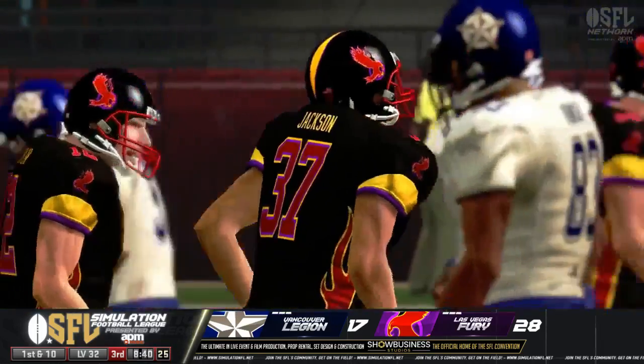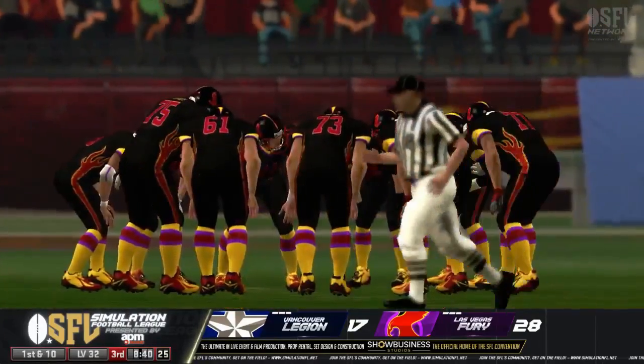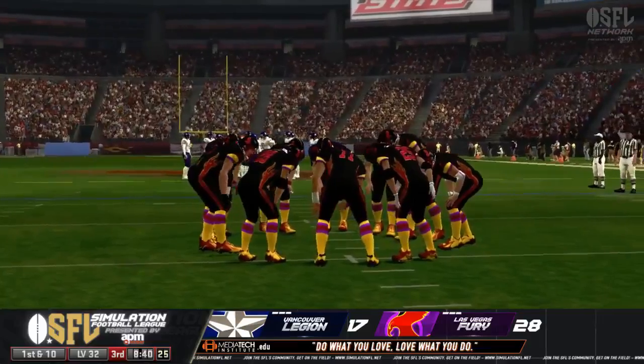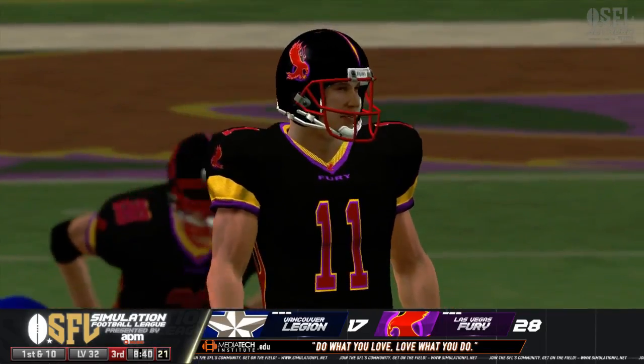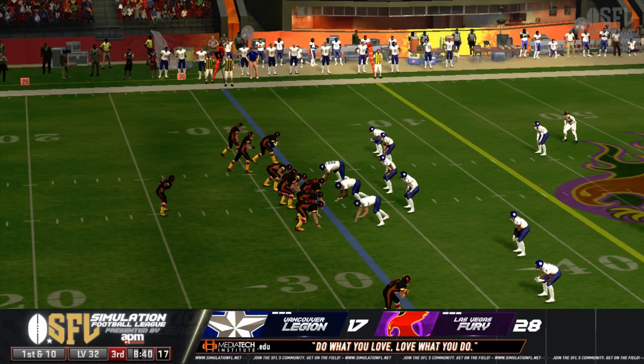This is a must-win game for both teams that are looking to make a spot in the wild card round. One team is 2-3, one team is 2-4. That really doesn't put you in the best opportunity to make it into the playoffs. However, if you play well, you have an opportunity, and that's exactly what these teams want to do: end the season well and find themselves a spot in the postseason.